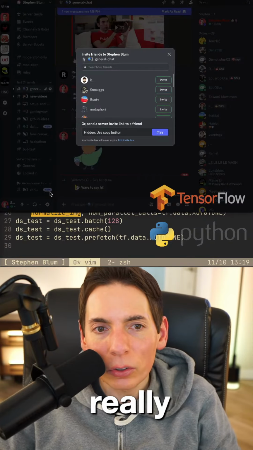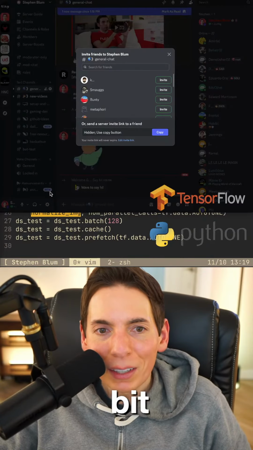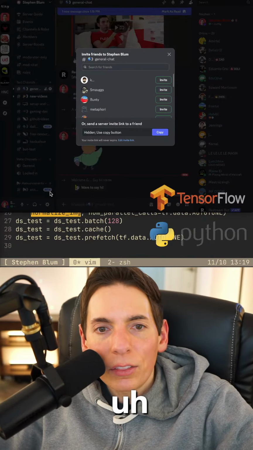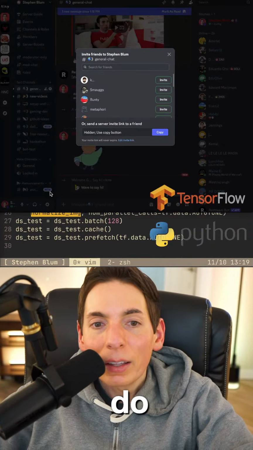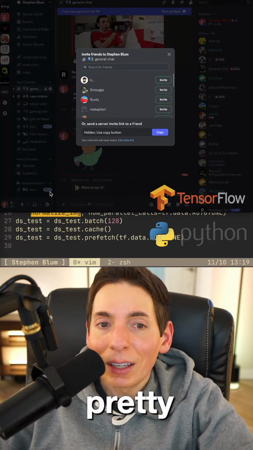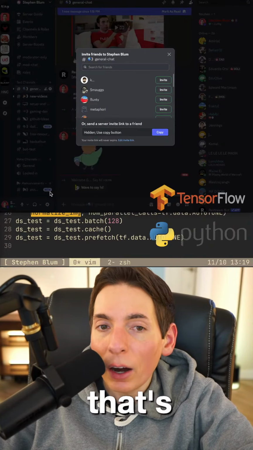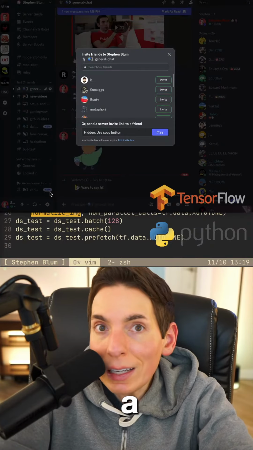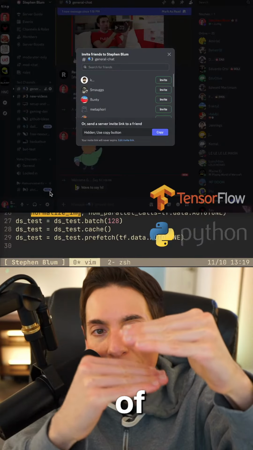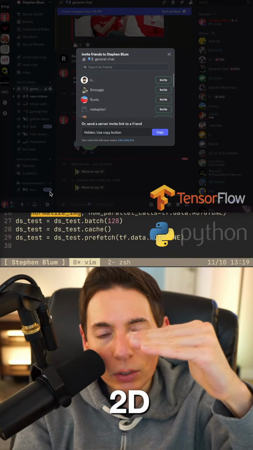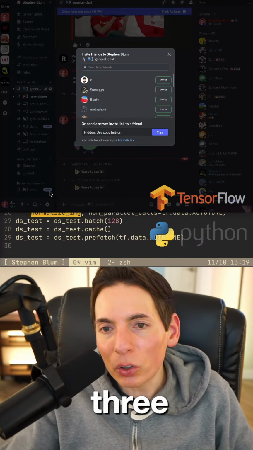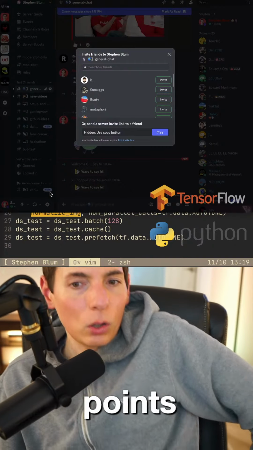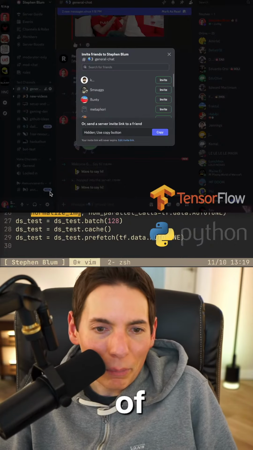Honestly, I've been really eager to develop a basic 3D bit system. That sounds neat. Think of all the additional operations you can theoretically do. That would actually be pretty interesting. You could build a lot. I mean, that's kind of what artificial intelligence is. It's a 3D matrix, right? So you've got a bunch of stacked layers, a bunch of stacked 2D matrices. Guess what that makes? That makes a three-dimensional cube with a whole bunch of points in the middle.